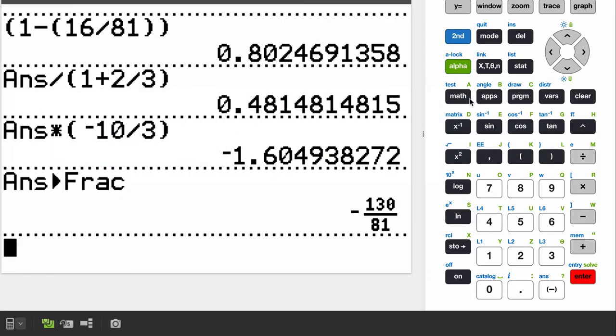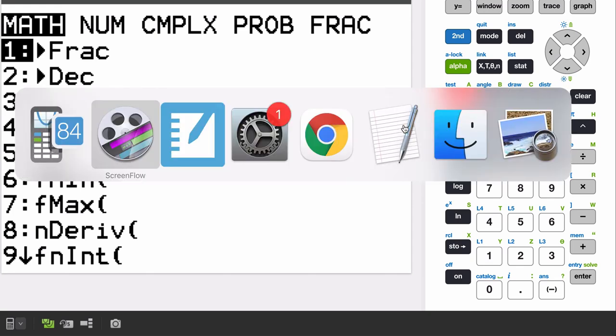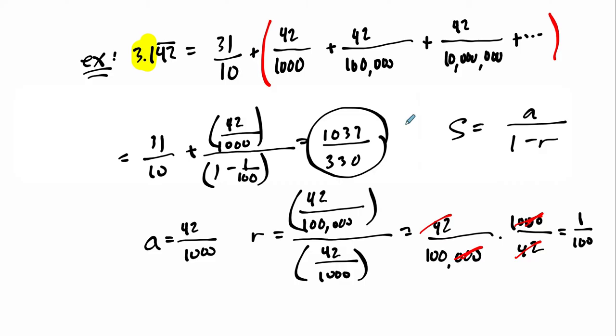You can set that up directly on the calculator. Once you have it in the calculator, press the math button, whatever decimal you have, hit enter for fraction, and it will give you the same result if you're having an issue doing it by hand. But that's just a nice application. And again, you don't need to use a series for this. There are many ways at this problem, but that's just one idea that you might use.